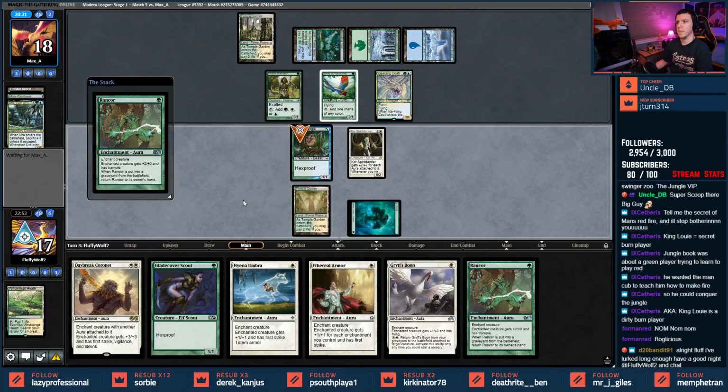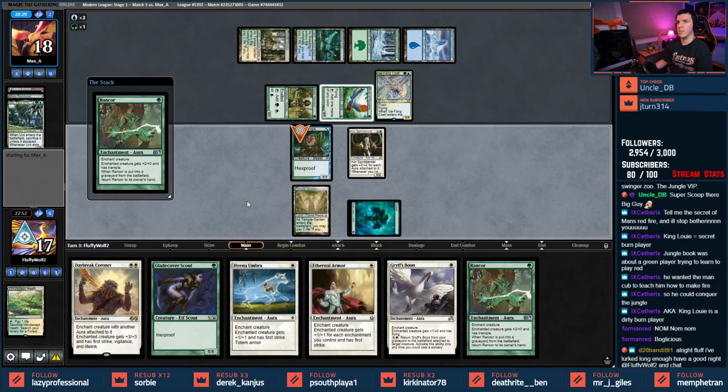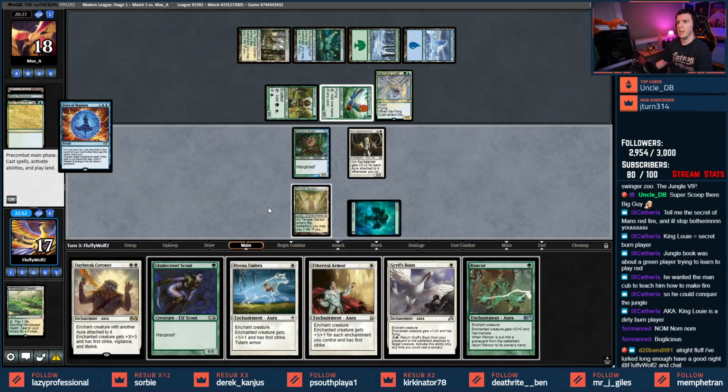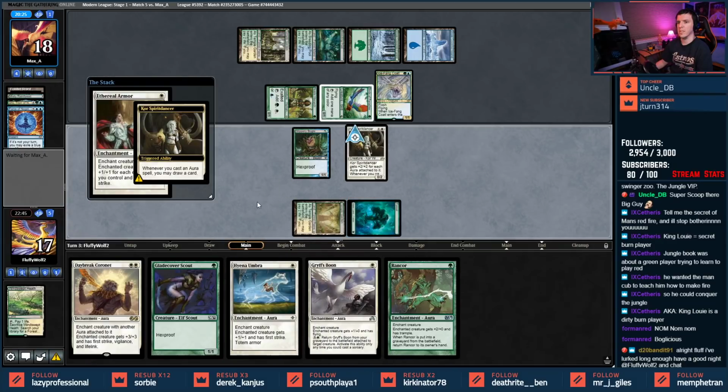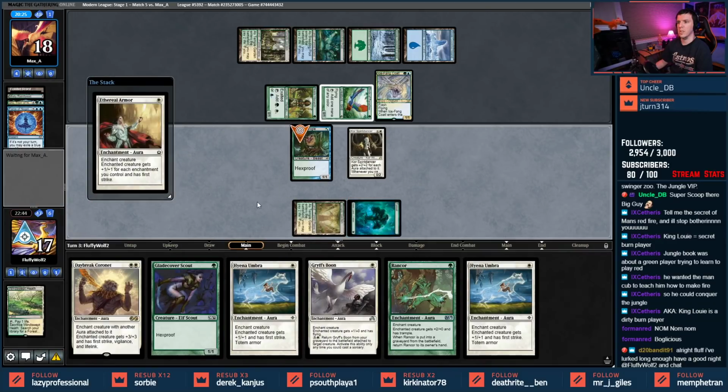Bonus Rancor. Okay. Ooh, I want to counter this, maybe. Counters with Force. I think my next best one is Ethereal Armor, so let's play Ethereal Armor next. Didn't draw a land. Unfortunate.